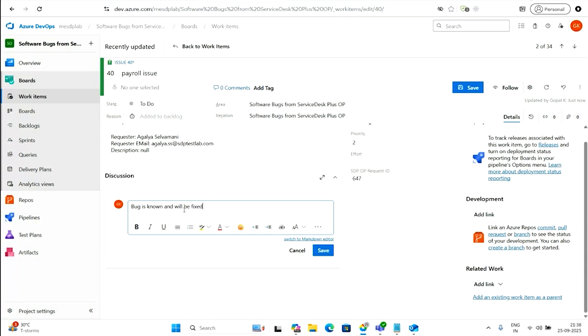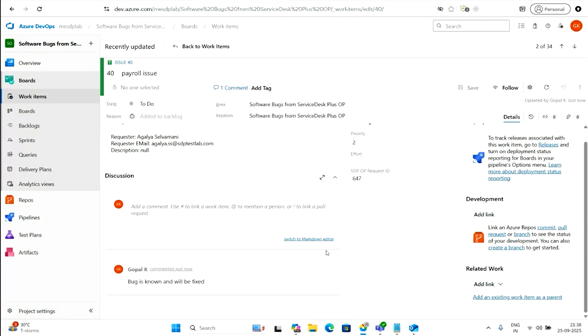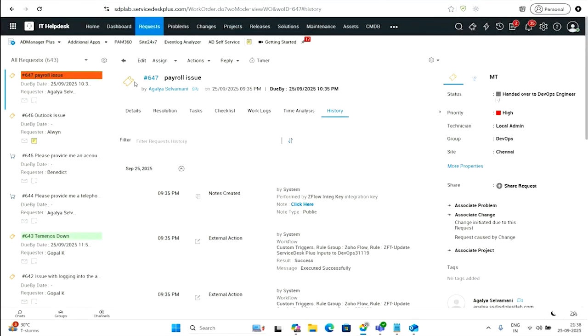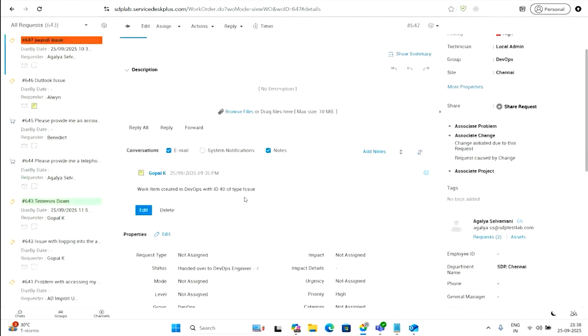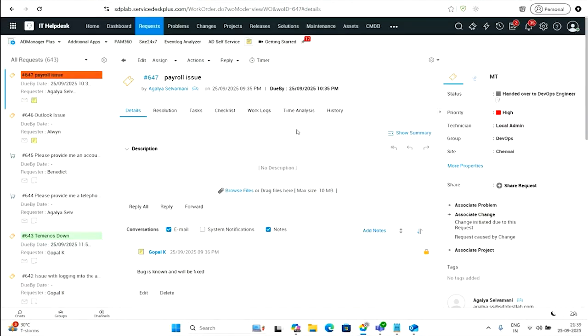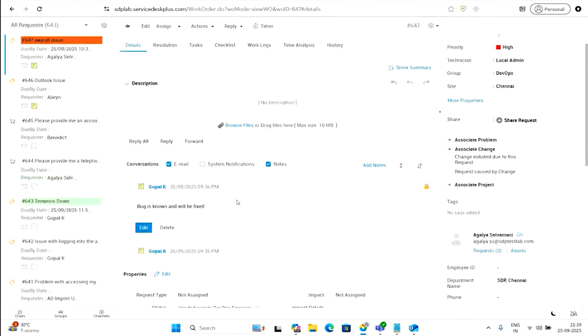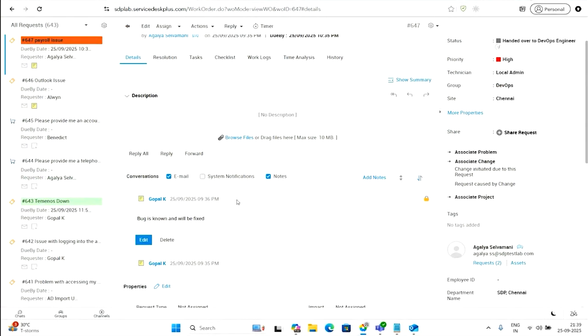So here I'm going to add this particular comment, and immediately I can go to ServiceDesk Plus and refresh my page. With the help of this Zoho Flow integration, I can see the comment added by the developer in Azure DevOps posted immediately in ServiceDesk Plus as a note.